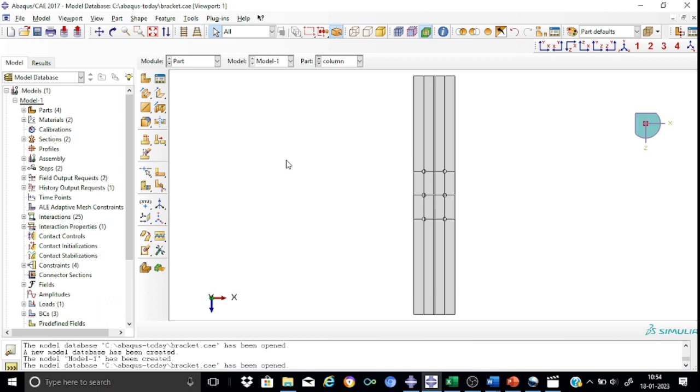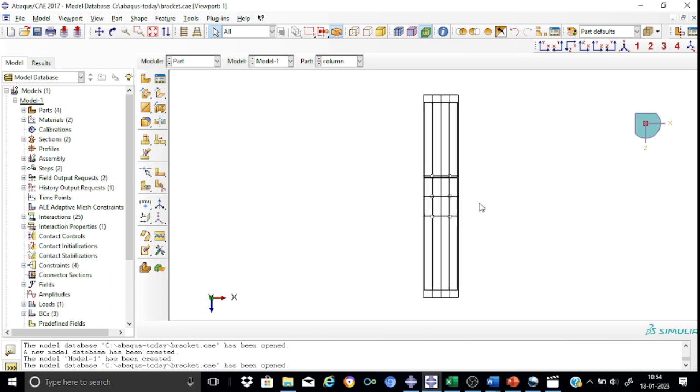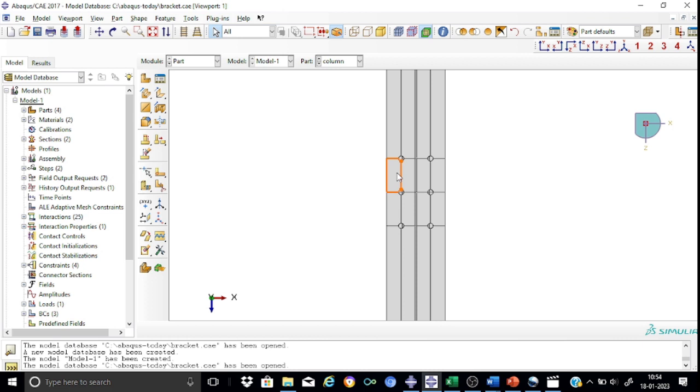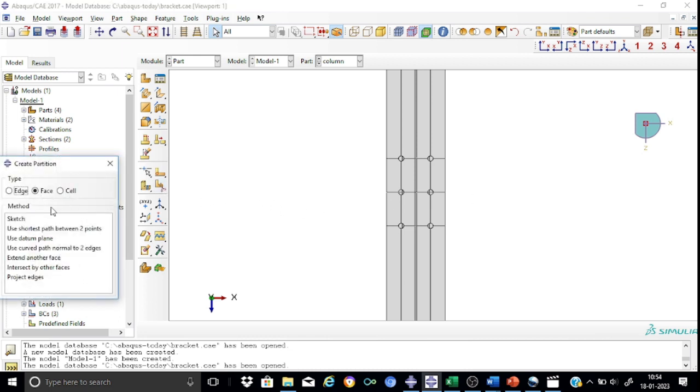Okay, fine. So we will start part C of this tutorial with the mesh module. In order to streamline the mesh properly, I would like to consider some concentric circles around these bolt holes. This will be done through sketching. So we'll go here and do the sketching.